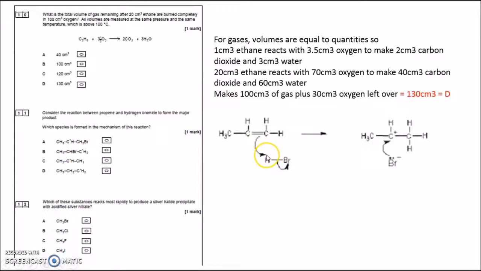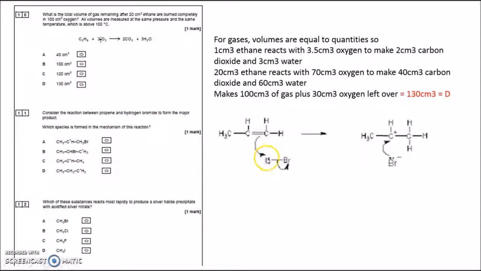So the double bond will react and attack the H of the HBr because that's slightly delta plus, this is slightly delta minus. So the electron-rich double bond will attack the delta plus of the H, and the electrons in the HBr covalent bond will move on to the Br. That then will make the double bond break, and it will make Br minus with a lone pair of electrons and a minus charge. The question is, where's the H going to go?